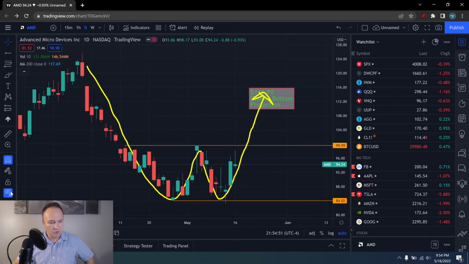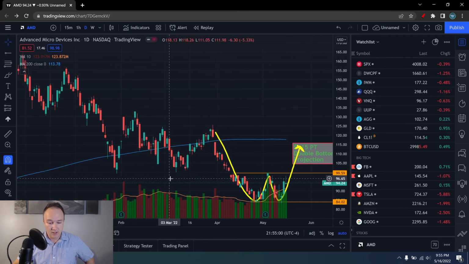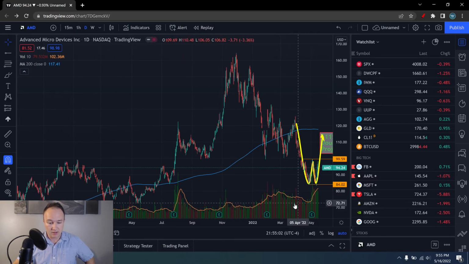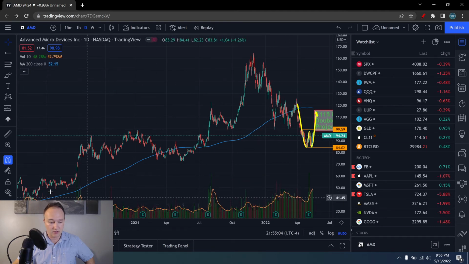So if you are already in, that's a lot more upside for you, which is a great thing. And then the other thing we want to see is volume, which AMD has had plenty of lately, right? This volume profile has been just off the charts. Look at the volume down here at the bottom of the screen. You can see it was pretty normal through 2021 at this regular level. We had a big spike in August of 2021, and it kind of flattened back out. And then look at what has been happening lately. The volume has just been insane, especially over the last couple of days.